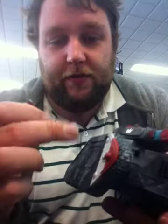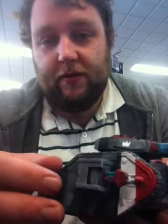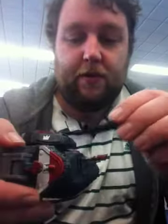So remember, you've got to do all this stuff when you're assembling, so you've got to be thinking about it while you're doing it. Then this just sits on like that. The turret cannon is also magnetised, so that you can change it with one of the other options, in this case the Punisher.